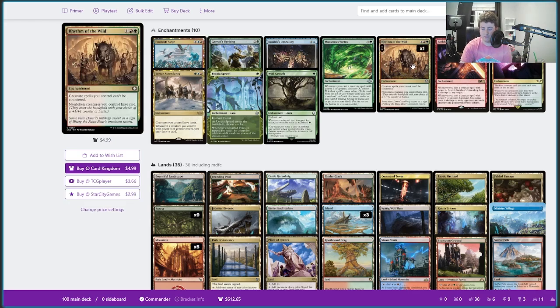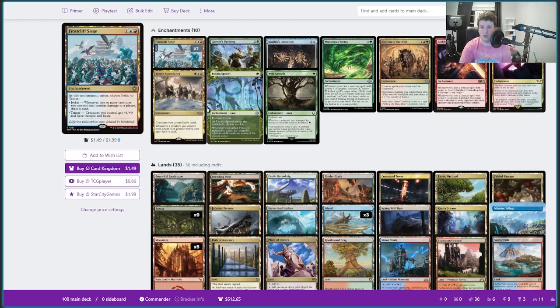Rhythm of the Wild gives him a counter or haste. I think as we get more cards that give haste, Rhythm of the Wild gets less and less good, but still solid here. Frostcliff Siege is good because if you needed to give trample and haste, you can do that. But if you already have a couple things giving haste, you can do the other ability: when one or more creatures deal combat damage to a player, draw a card. Card draw is always great.